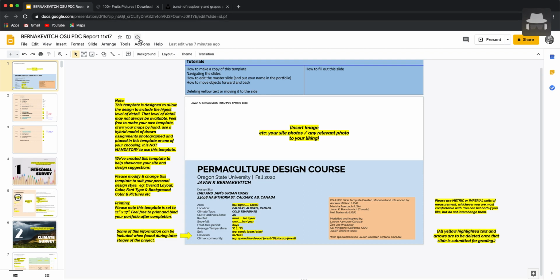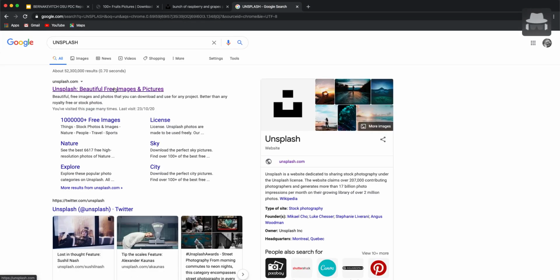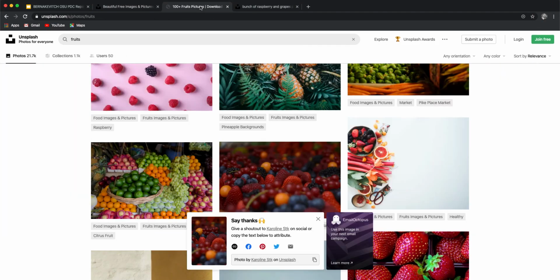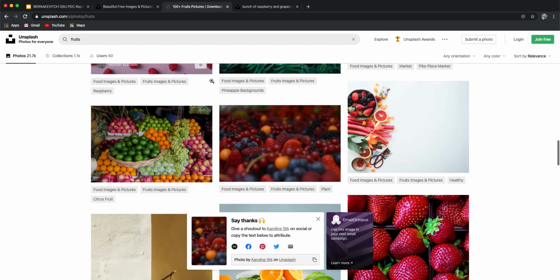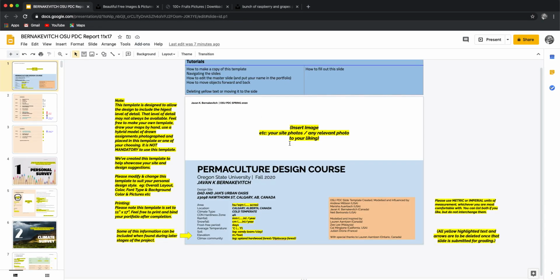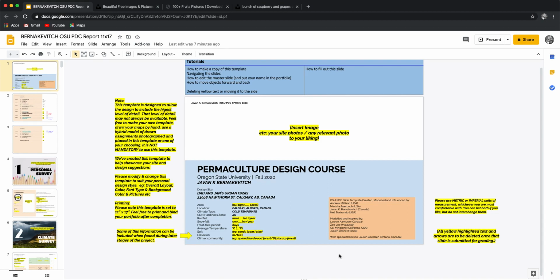So one of the resources that we talk about is Unsplash. And Unsplash is a brilliant royalty-free image repository, and I already went into Unsplash and looked up fruits and berries because my folks are really keen about fruits and berries for their design, and I found this amazing image, so I just clicked on the download button, and I now have the download in my download folder, which I'm on a Mac and not everybody is, so it may be in a download folder that's different than mine.